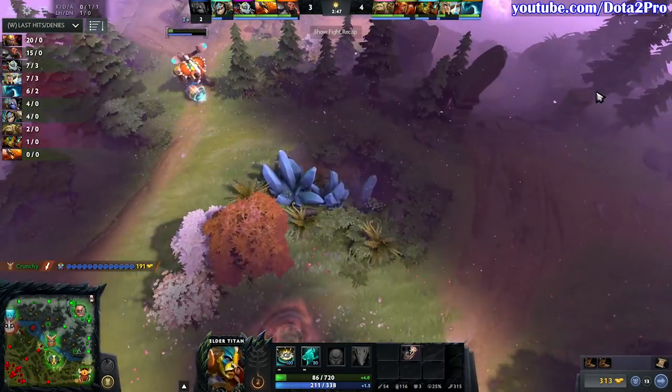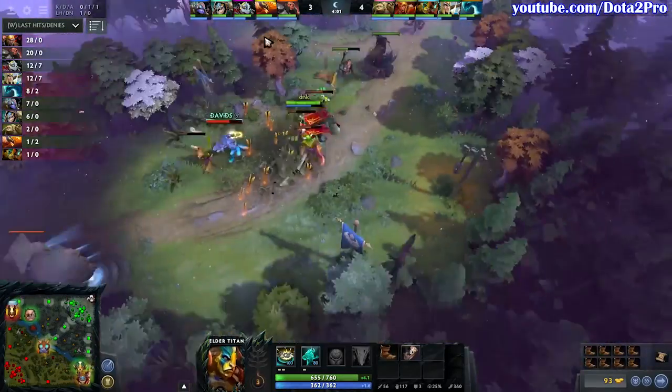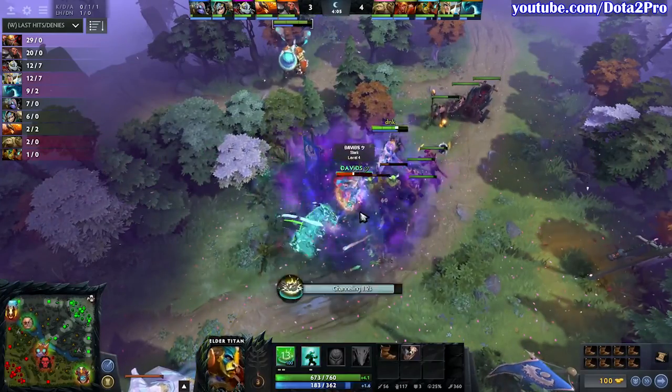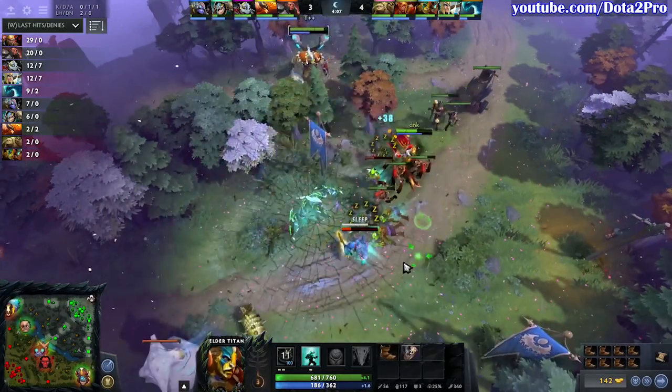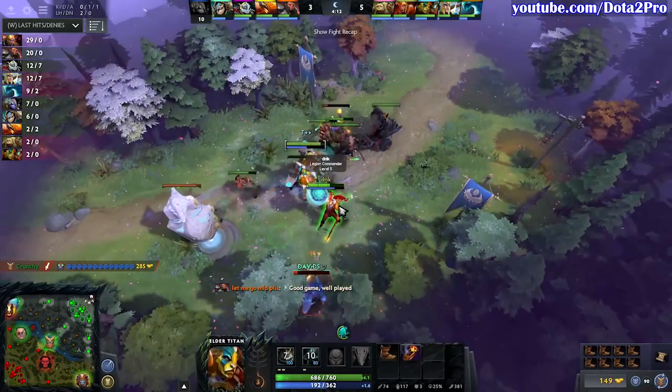Understanding your matchup is something very important. Slark is a very decent counter to Elder Titan. Dark Pact pretty much can be cast as soon as Stomp is committed, so that he doesn't get stunned. So there's no point in ever trying to initiate on Slark if Dark Pact is ready. But that goes both ways.